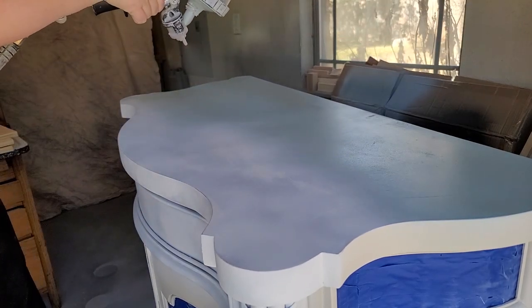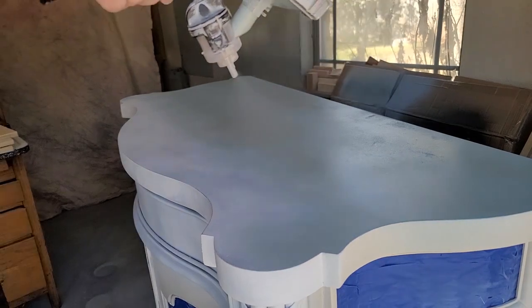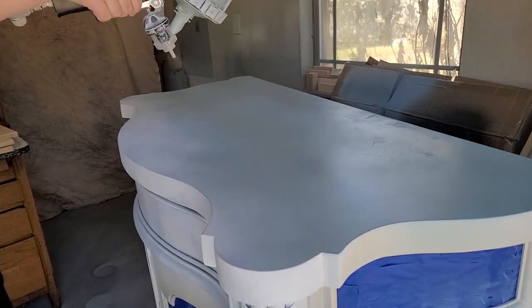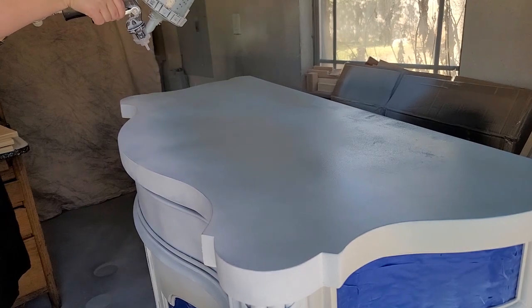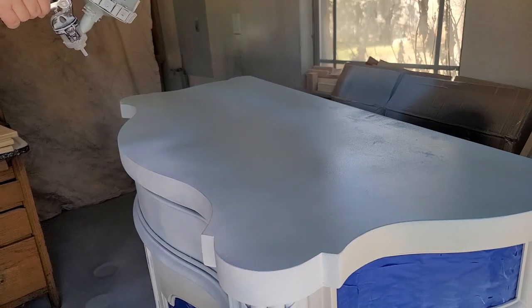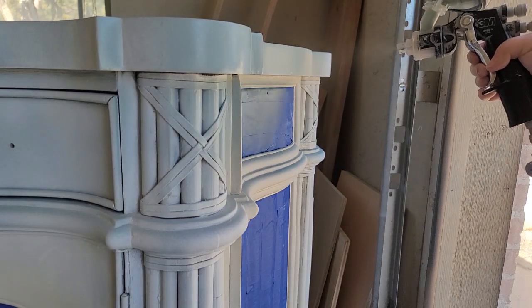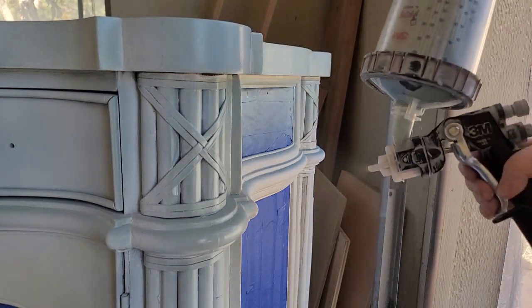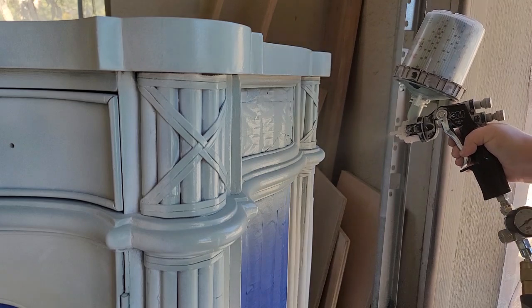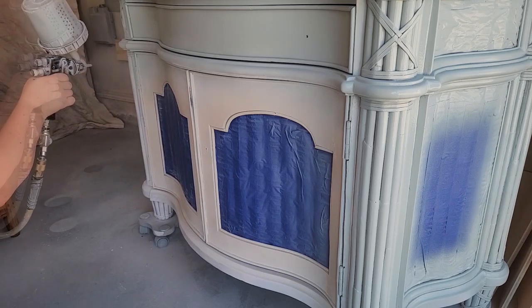This paint sprays beautifully, and with that one container I had enough to do two coats of the Silk paint and then had a little bit remaining left over so I can send some touch-up paint with the person who buys this piece. This color is so beautiful and calming. I can just see that sitting in a spa or a lake house, beach house, but just take a few moments here and watch the process and see this piece transform.